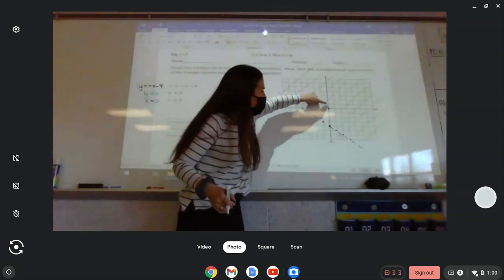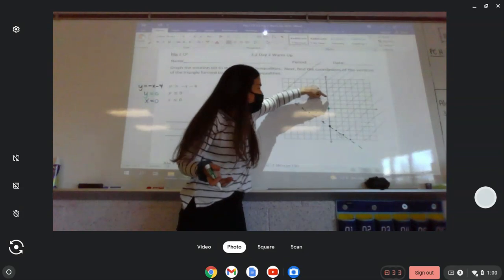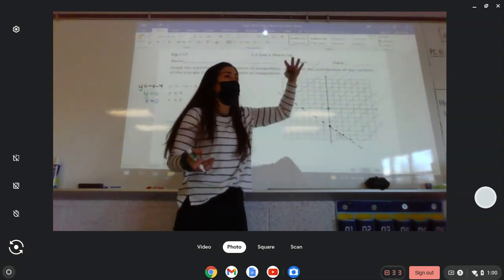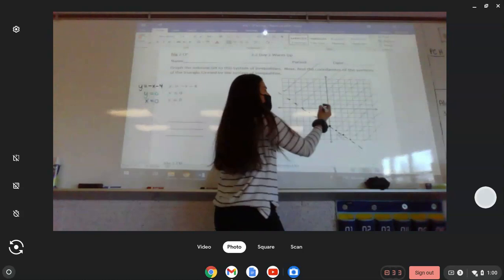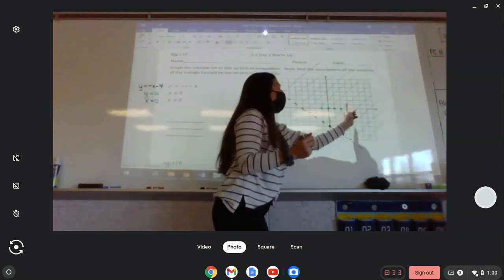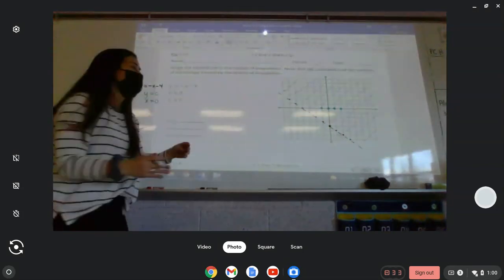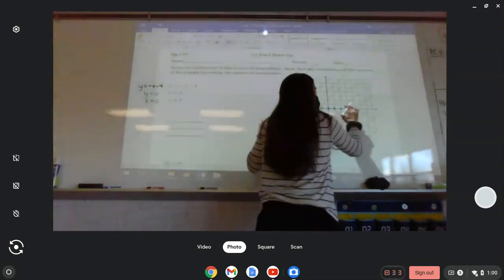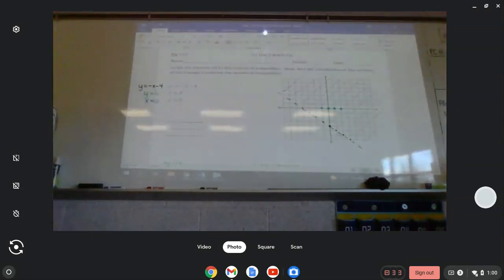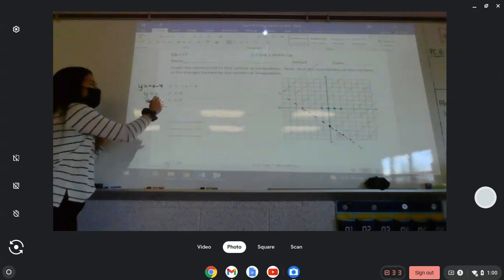Guys, I'm going to try and trick you. Does this point right here have a y-coordinate of 0? No, it's got a y-coordinate of 1. This one's got a y-coordinate of 2. This one's got a y-coordinate of -1. So I can't move up and down because y will change. So if I go to the right or if I go to the left, do all of these have a y-coordinate of 0? Yeah, so it's a horizontal line. So you're basically tracing the x-axis. The x-axis is the line y equals 0. Every x-coordinate has a y-coordinate of 0 on the x-axis.